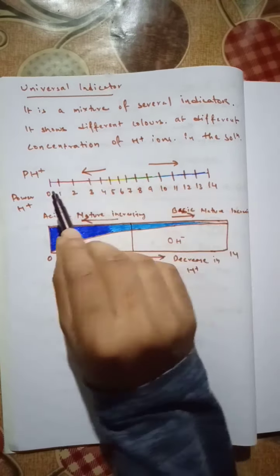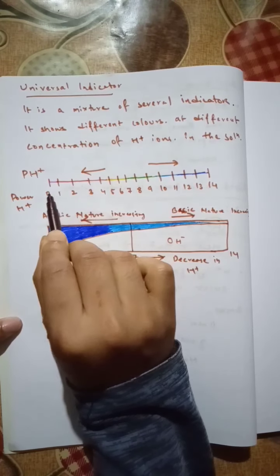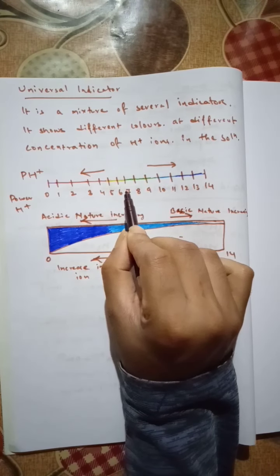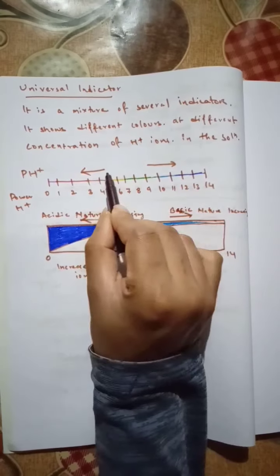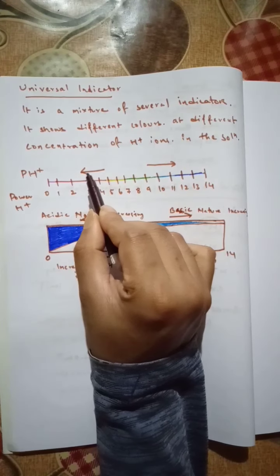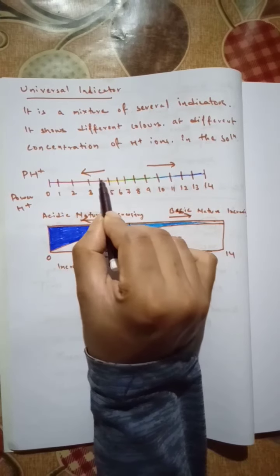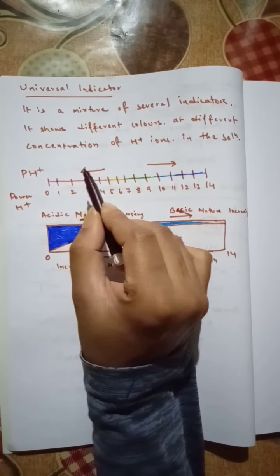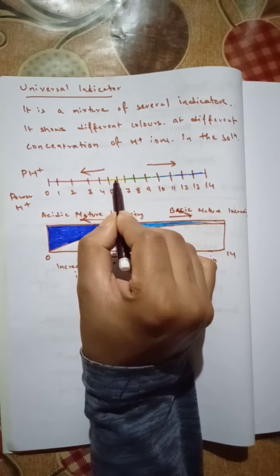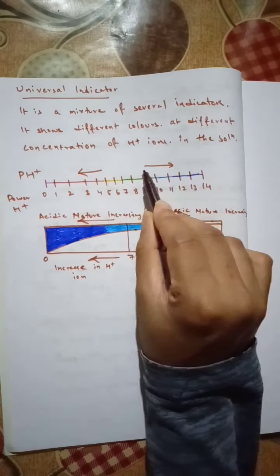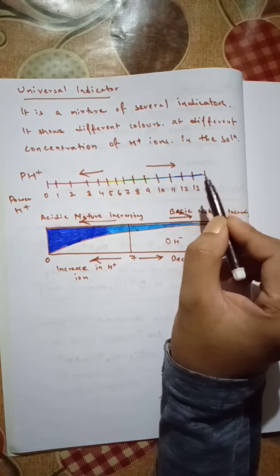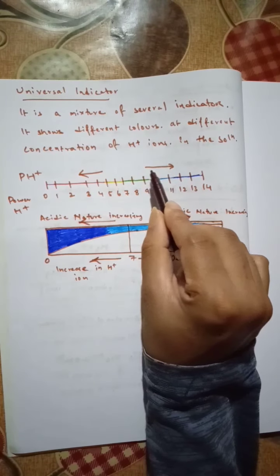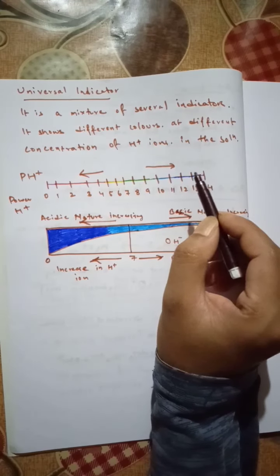Now this is a pH table in which we can see numbers given from 0 to 14, in which 7 is the neutral one, and going this side from 7 shows us the acidic nature increasing, which means at this point in the table the acidic nature is much higher than at number 6. Going this way from 7 shows us the basic nature of the solution increasing, number by number.